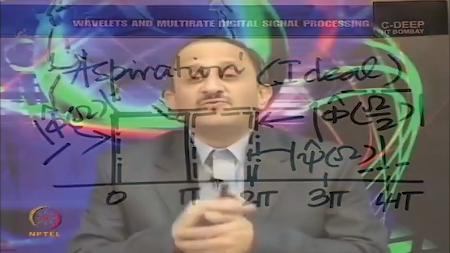Now, things have begun to fall into place. In fact, now we can also see what we mean when we forget about phi entirely and use only psi. What are we doing in the frequency domain, or rather what are we aspiring to do? So, what I am saying is, instead of thinking of all the shells up to a point and removing one shell, think of the whole onion as only shells, only sides.